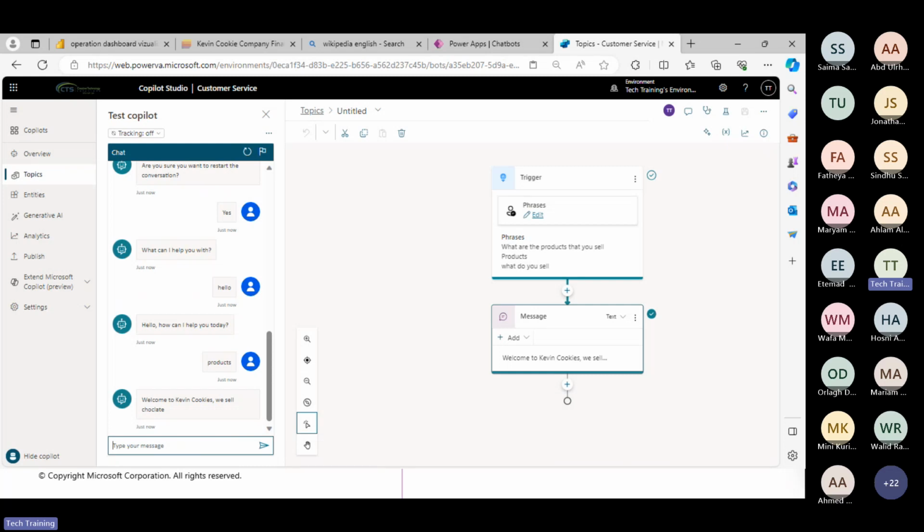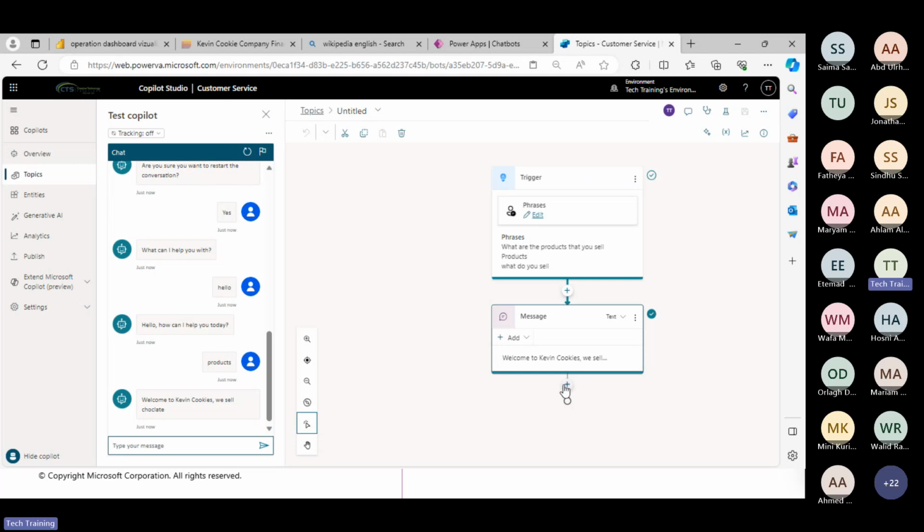Of course, again, I say that you need to do a lot of training and a lot of making some examples and some exercises to know how to make this more and more powerful. But here are the basics. All I need to do is to create the topics in order to give this chatbot the ability to answer.